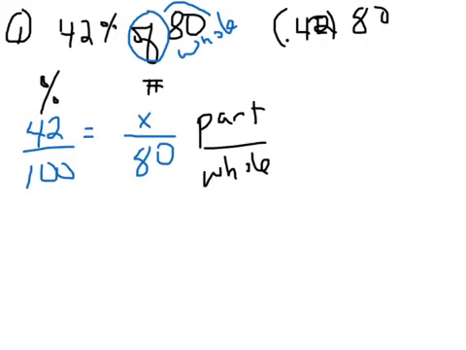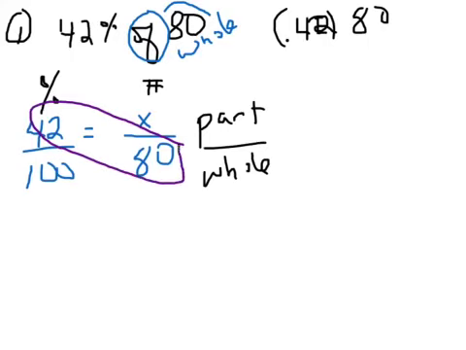So when you have these proportions, remember, when I set it up as a proportion, I don't have to worry about whether I'm supposed to multiply or divide or what gets multiplied by what. That's the beauty of the proportion method. Because you solve them the same way every time. You cross multiply, and if you don't know algebra, what you do is you multiply the two numbers across from each other, which is 42 times 80.